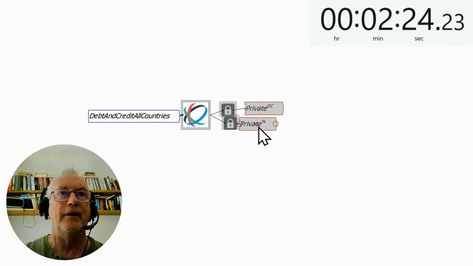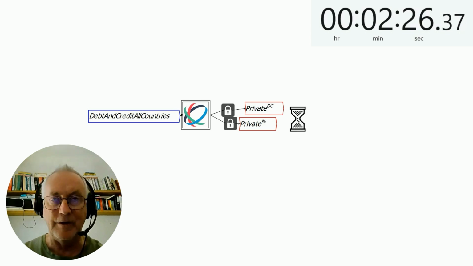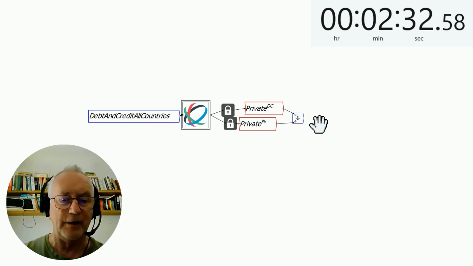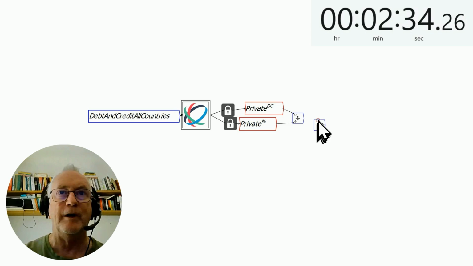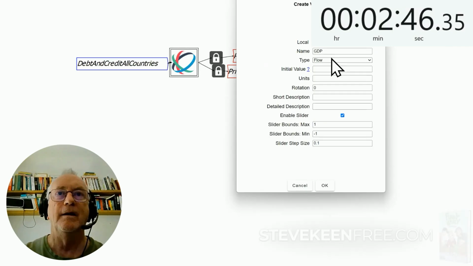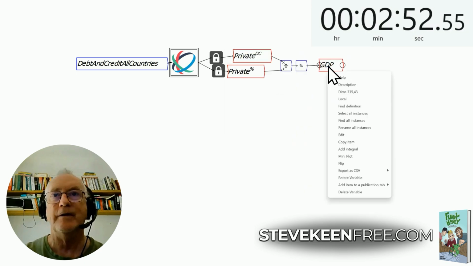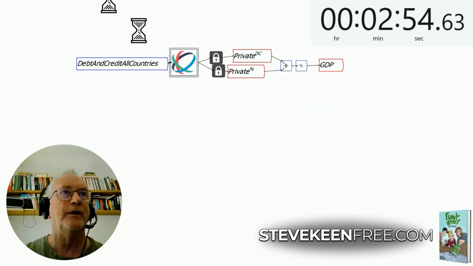And now if I divide private debt in domestic currency by private debt as a percentage of GDP, and then put that through a percentage operator to multiply by 100 and cancel out the fact that I was dividing by the percentage rather than the ratio, that is now GDP in domestic currency for the 43 countries in the database over 335 quarters. So you can take a fast look at that.